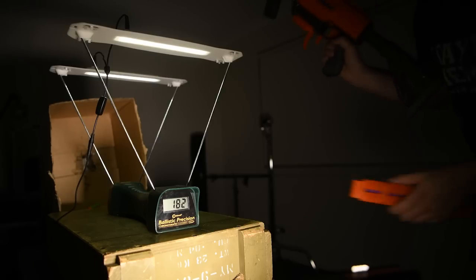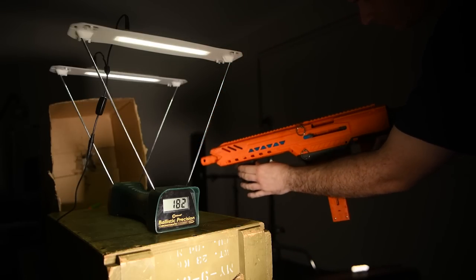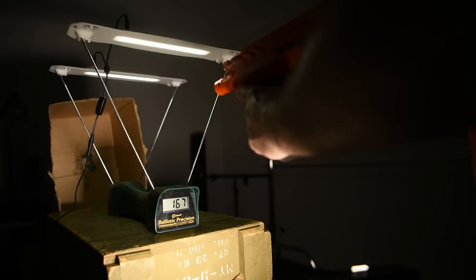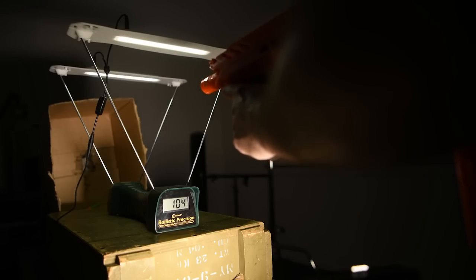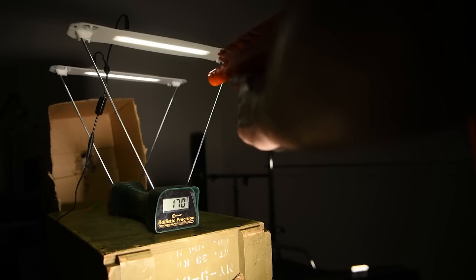Finally, I wanted to try Worker darts, but I soon discovered an issue with them in the Dart Zone Pro. Some shots were fine, but other shots I'd pull the trigger and nothing would happen. Then, when I slid the front grip back to open the breech for the next dart, the dart that was in there would weirdly fire out, but at a much lower velocity. From what I've heard from other people, this isn't just an isolated problem with Worker darts. It happens with pretty much all darts other than the provided bamboo ones. Let's head back outside and I'll show you why I think it happens.